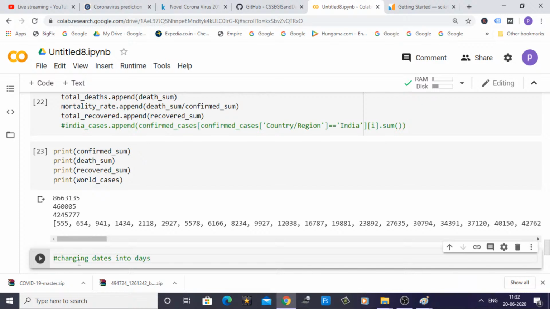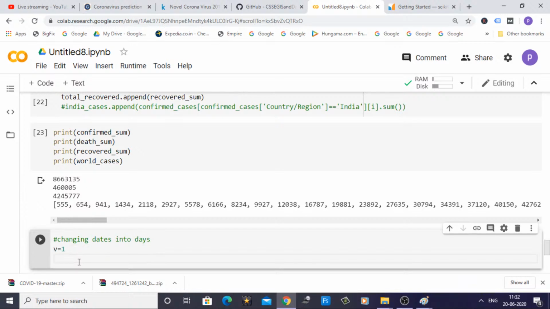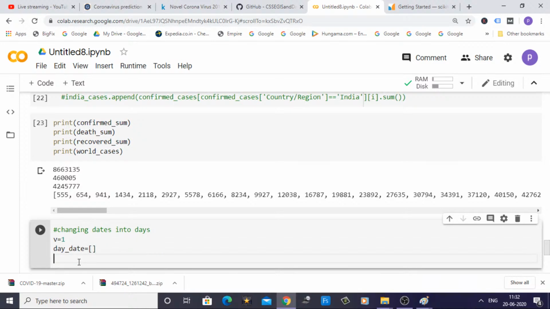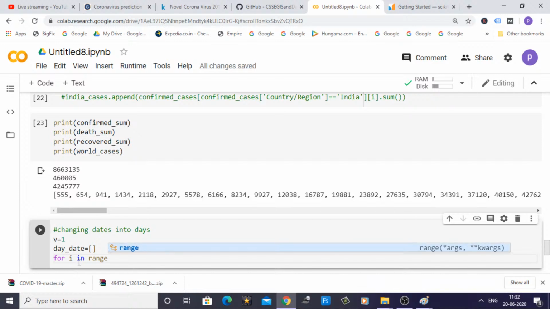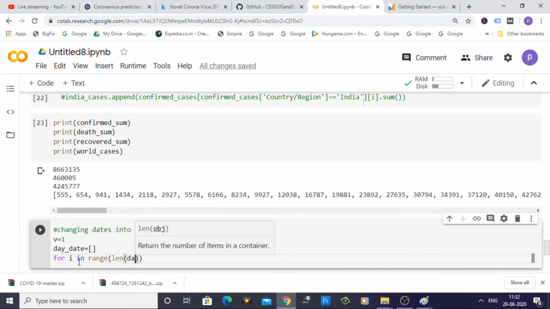I'm taking a variable v equal to 1 and then day_date equal to an empty list, and then I'm writing here the loop for i in range. For the range, I need to traverse dates, length of dates.